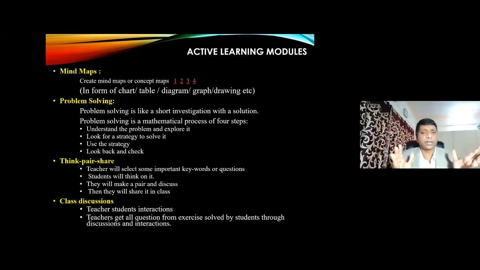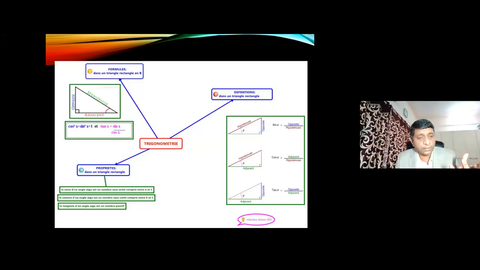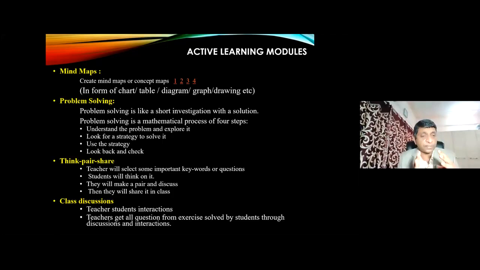Like, what are the connections they have learned from different aspects of a subject, like, you know, trigonometry is learned. So how are the formulas related to the diagrams, and the formulas and their relations and the properties and all? So a student can draw a diagram out there. Okay, so this is the first level of formative assessment. A teacher will come to know how much students have learned and how well they are able to connect ideas to each other. This is very important. So after every explanation, every detail, a teacher should ask students to make a mind map.